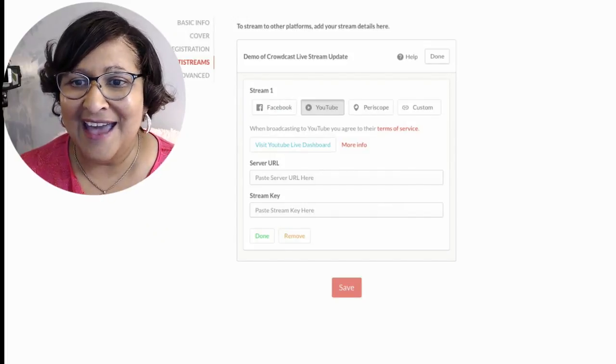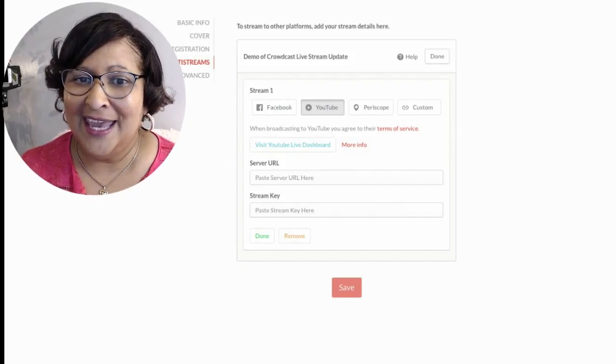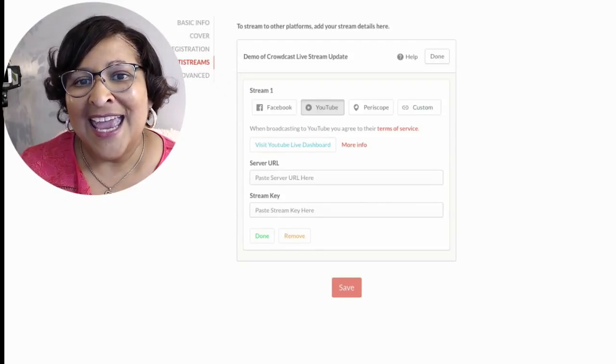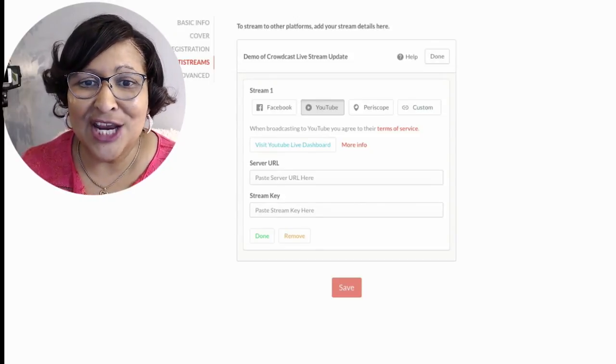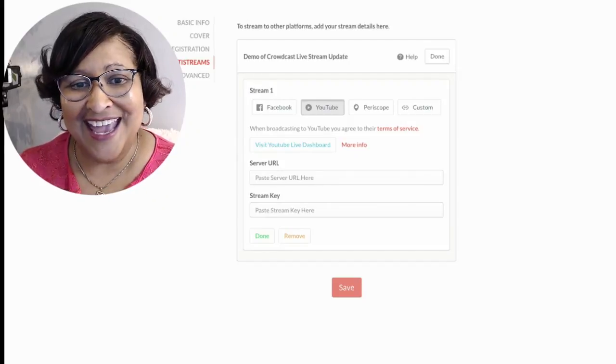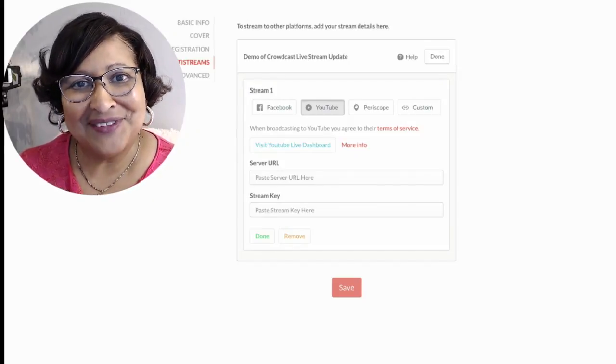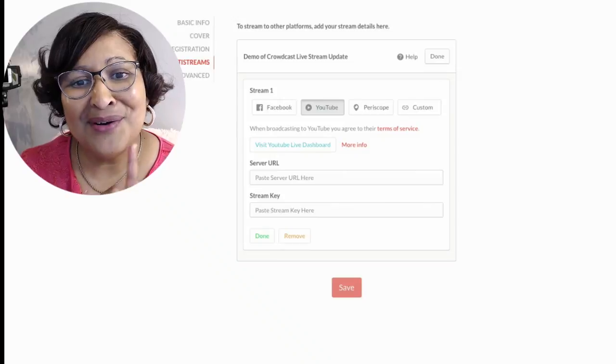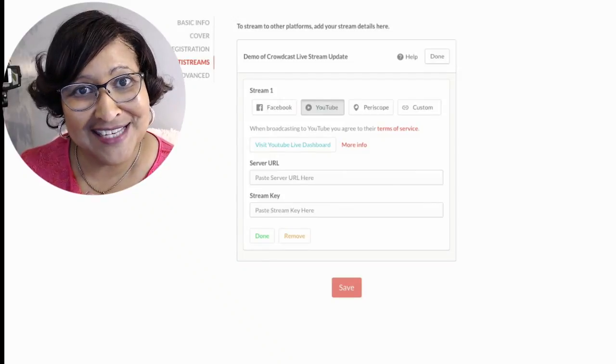want to have guests come on cam, and when you want to have people in your audience over on Crowdcast, they have to sign up for an account with their email address.